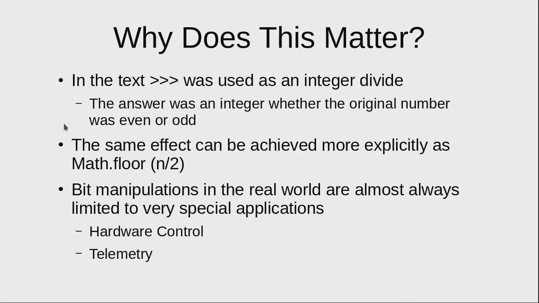Okay, so now we'll finally get down to how are these actually used. Well, in the text, the triple right was used as an integer divide. But every one of you, when you read that, you said, huh? It's not intuitive. It's not obvious. If you'd said math.floor of n over 2, that's more clear. You can work through this. Okay, I'm going to divide my number by 2, and then I'm going to go down to the next lower integer. Well, it's the same operation, but you can read this one mathematically and understand it.